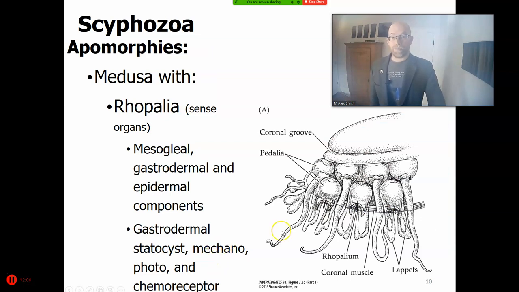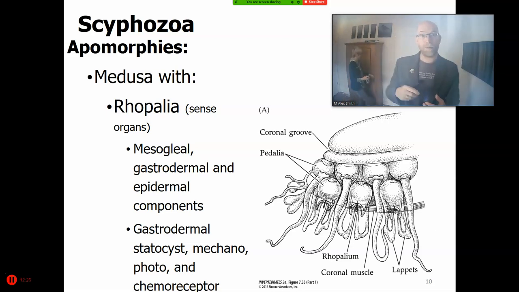So characteristics of this group, one of them are these sense organs. Remember, prior to this point, when we talked about different lineages, we talked about groups that had no muscles, had no arrangement or nervous system. And in the Cnidaria, we've seen the appearance and the documentation of both muscles and a nervous system. And here is the first time that we started to talk about sense organs.